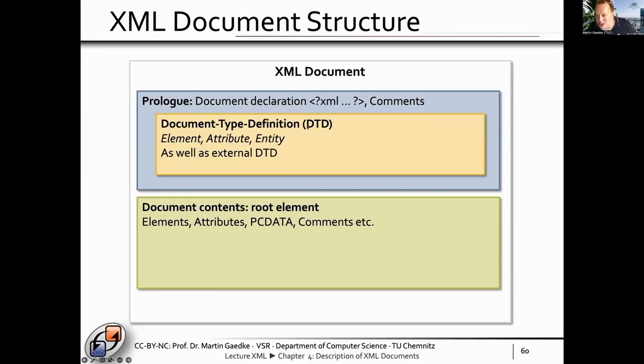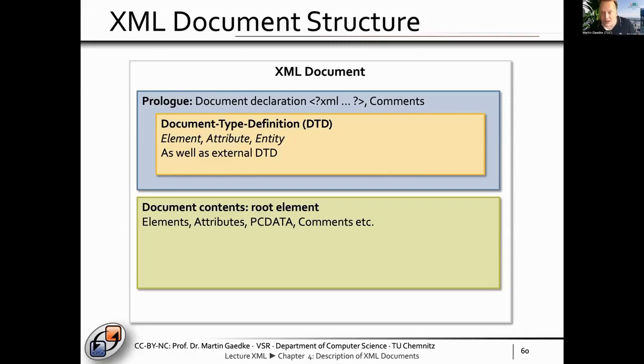But most importantly, especially if you want to learn XML, it's good to know that you can put the document type definition as part of the so-called prologue and the document content, the application of your document type definition, all together into one XML document and play with it.